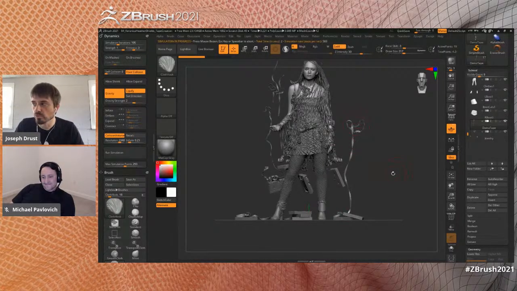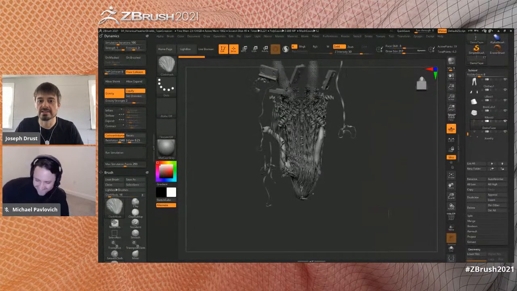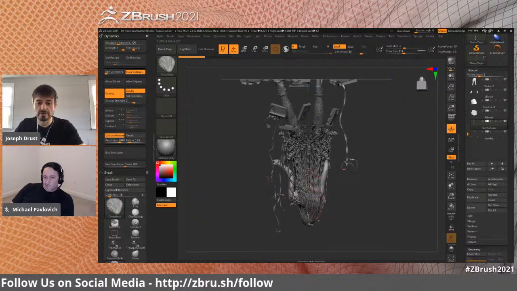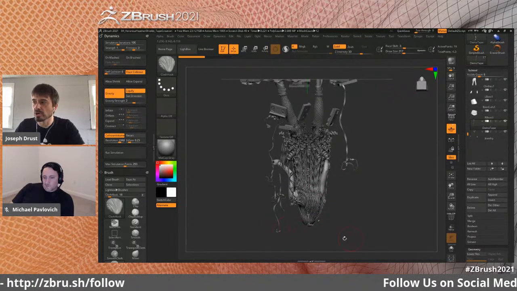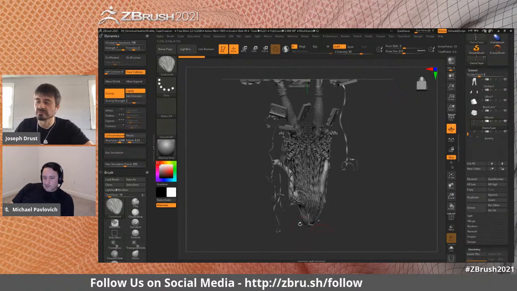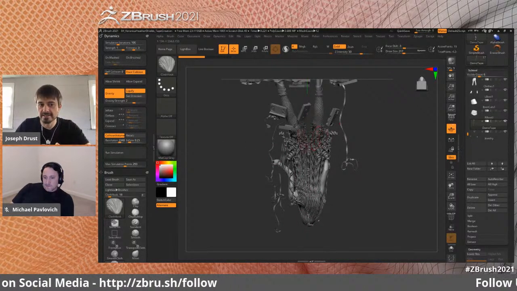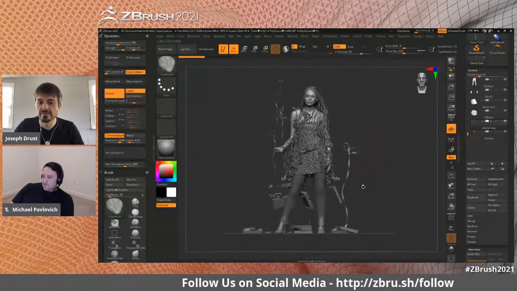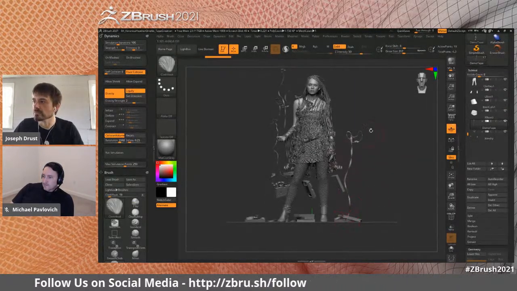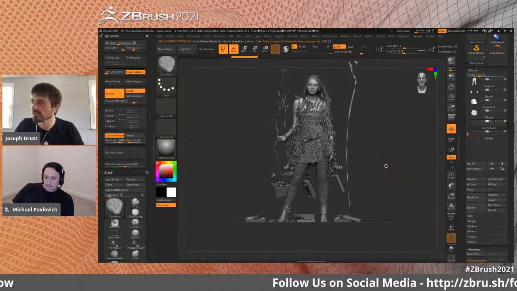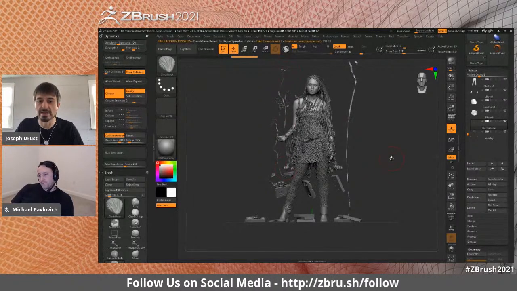Now, these are climbing upward. So for this, what I did is you just reposition your model, and then there's a set direction button over here. And what this is going to do, whatever your model is facing, whatever the down part is, the lower part of your screen, that's where the gravity is going to go. So the gravity is always going to be down at the bottom of your screen. So I flip the model on its head, and now if I do set direction, this is now the ground. So now if I come across and say protect just the bottom part of that one there and run the simulation, you see it's going to grow upward. And so that's how I got these kind of floating bits of tape from the other area.